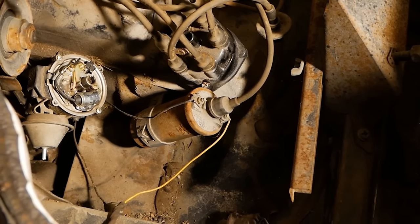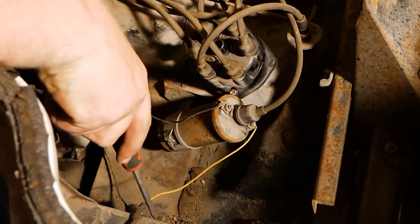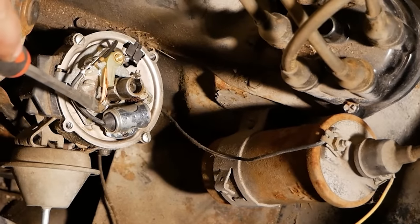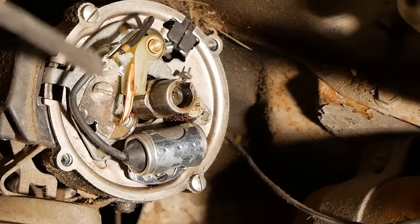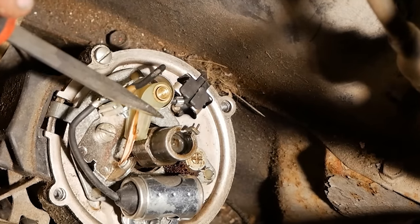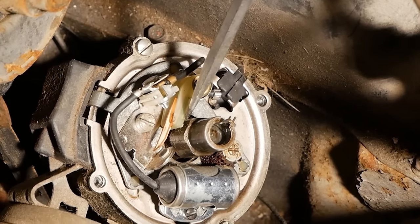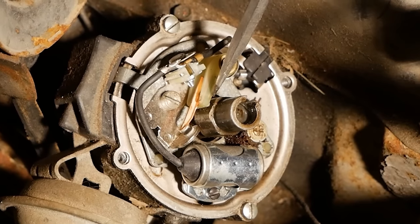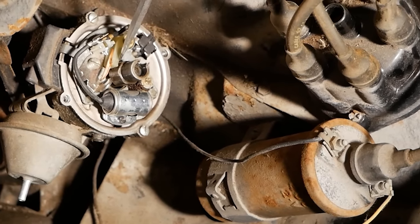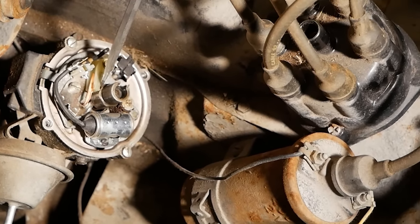So what this is doing right here is this coil is charged all the time. It has a positive lead powered all the time when it's on. And it's grounded through this body of the distributor to this point. Everything on this plastic piece and up until this little brass arm right here is insulated. So right now those points are open. And what that does is it cuts the power to that coil by removing the ground. So right now that coil has no power in it. But when you close it, it recharges that coil.